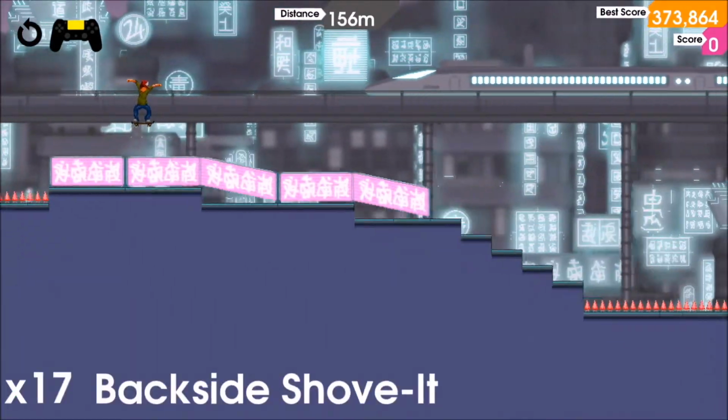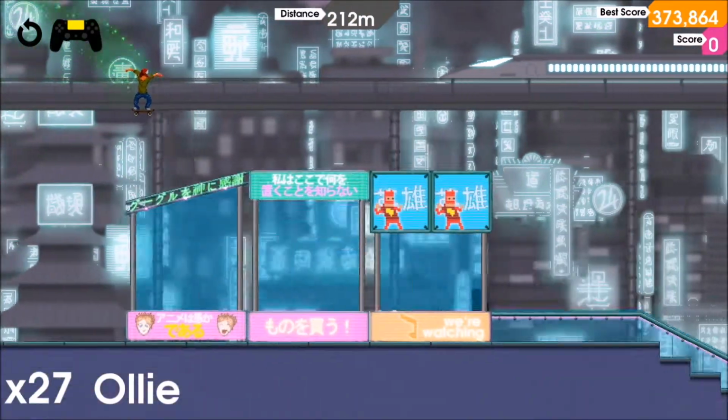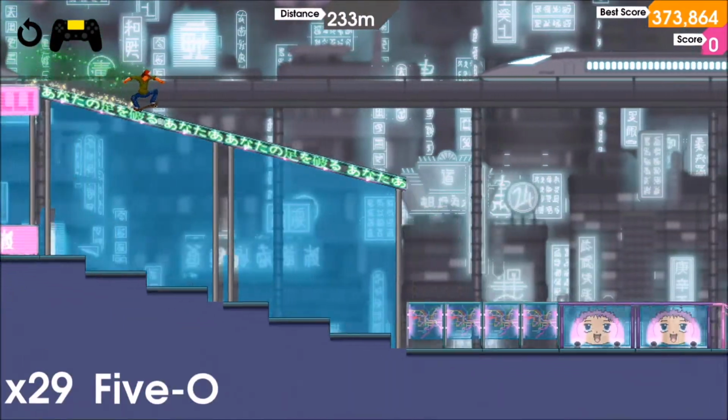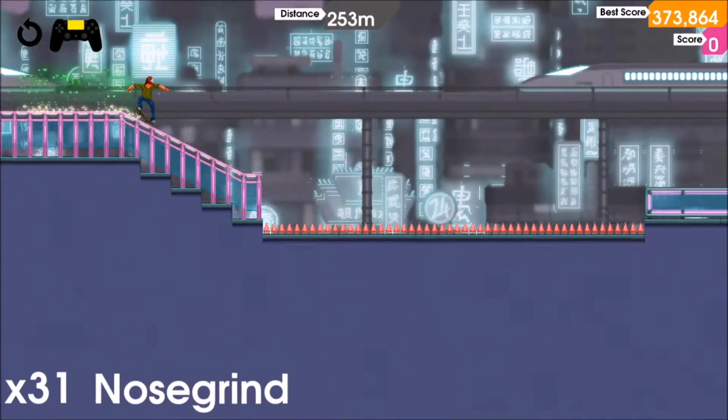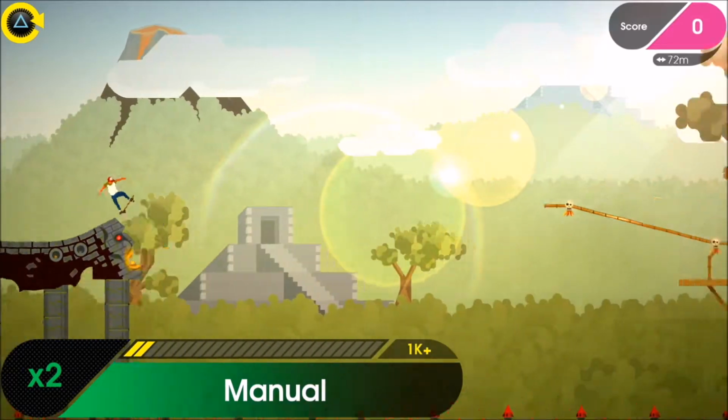This is in direct contrast to the port, which is much easier to style on and more relaxed. I like each stage, but the neon train in the background of Neon City speaks to me. The skater is a little generic, but that's okay. OlliOlli 2 is an excellent upgrade visually without feeling like a departure from what makes the original game charming.